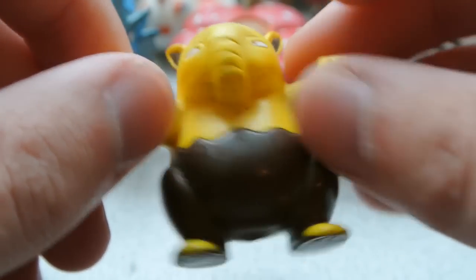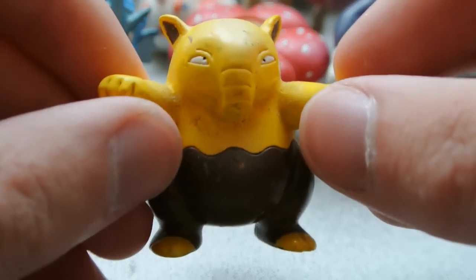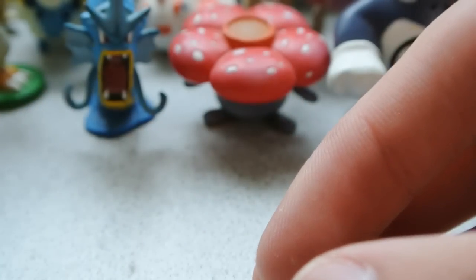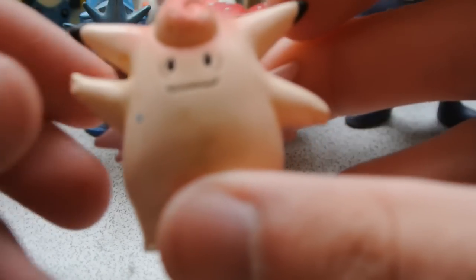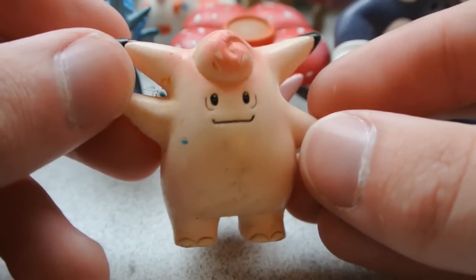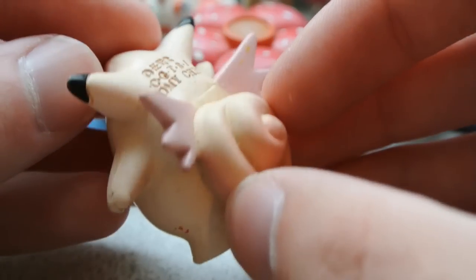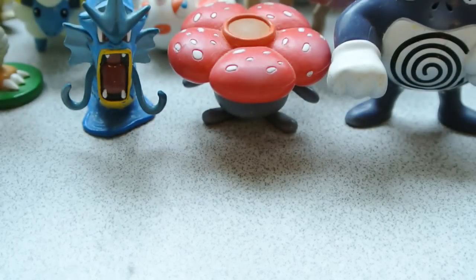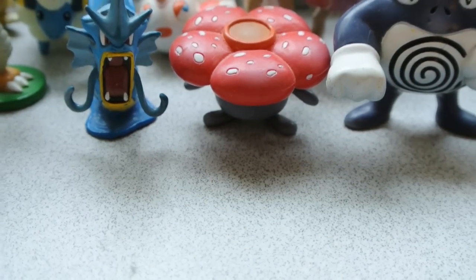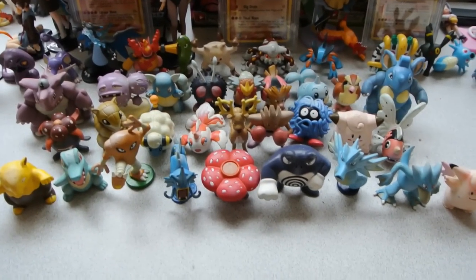And I actually have Hypno back home, so I might get that next time I go home to pair up with Drowsy. But that is awesome. And then to go along with that Clefairy, this one's not a pencil cap, but it is an awesome figure in Clefable. Again with that pink color, and a very swirly tail. Its tail almost looks like a cinnamon bun. So I'll zoom out again so you can see all the figures so far.